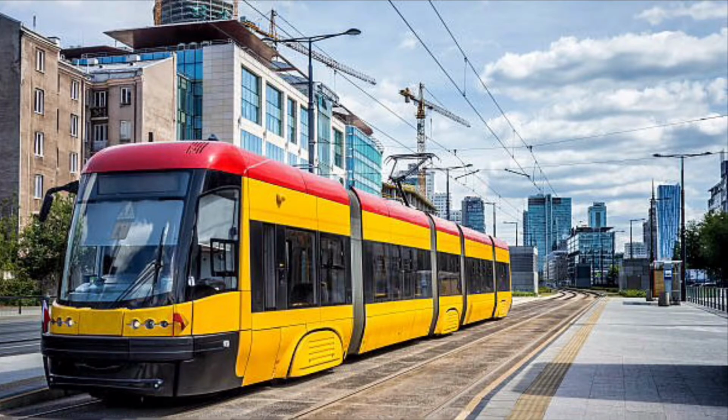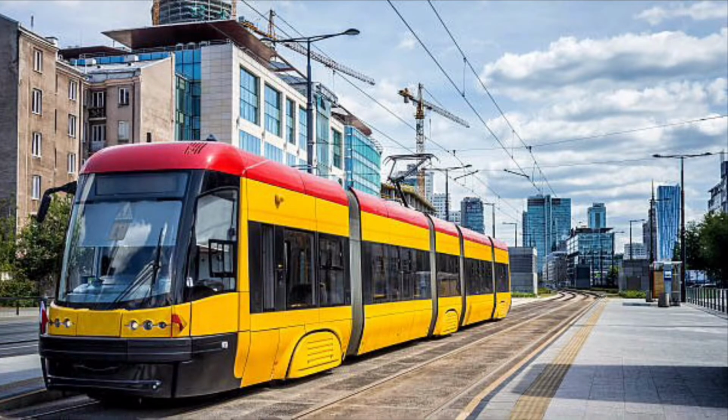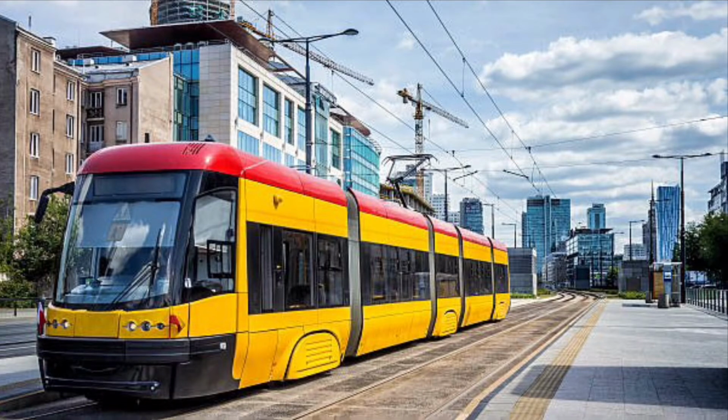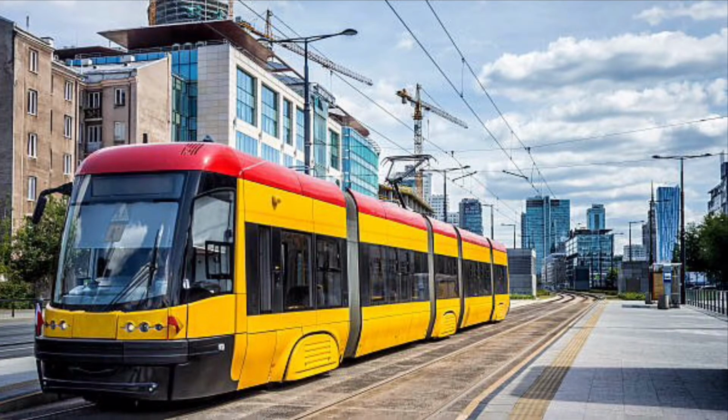Like for example, it has better AC quality, I think, and it also has clearer commentator voice than the Pezza 120N, and it's a bit different of a design. The Pezza 120N, I call it the angry tram because for some reason it just has an angry face. But the Pezza Swing 120NA looks like a happy tram. And I really love that.